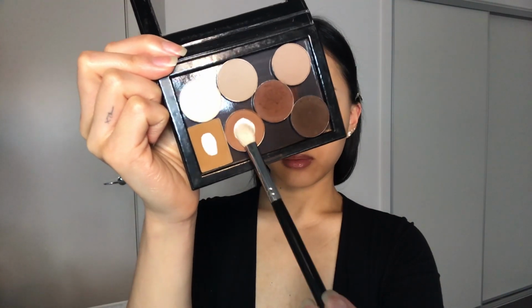And as you can see me pointing in that direction, I start to blend it out further and further out from the actual eye. Next up is the MAC eyeshadow in Saddle. This is another favorite of mine. I use it in almost every makeup look, but I like using this in the crease, once again adding depth.